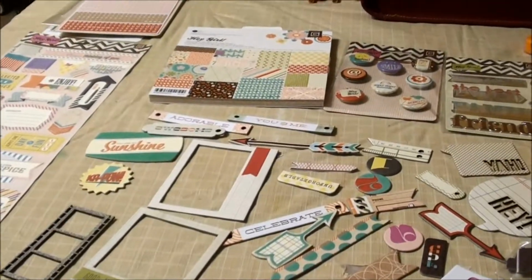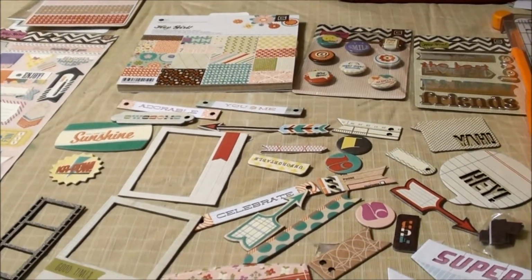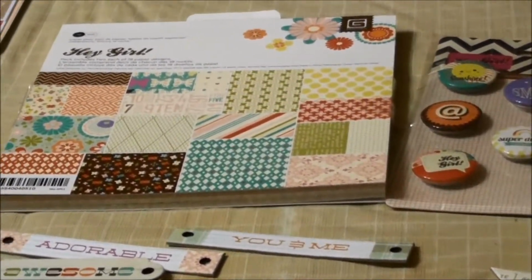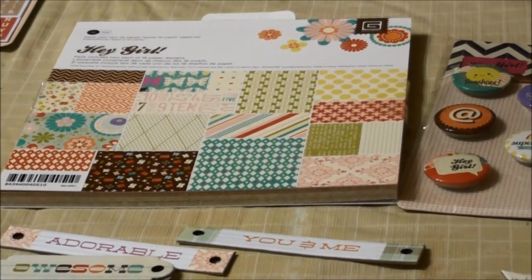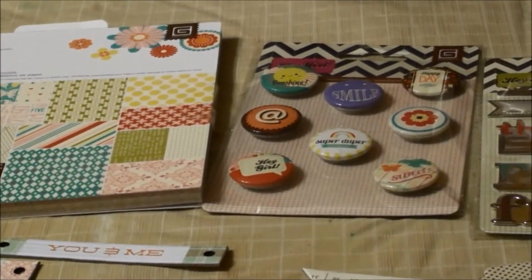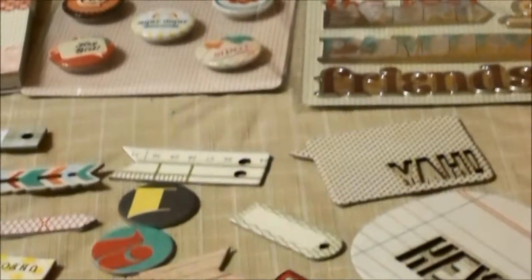I think I'm going to use the Project Life Blush Edition, so I pulled out everything with my Blush Edition over here. I'm also going to use the Hey Girl collection. All of these items are by Basic Gray. I had picked them up at a Joann's sale a little while ago, and I did a haul video on these items. So the paper I'll be using is the Hey Girl, and then I'll be using some of the Hey Girl embellishments and the Hey You embellishments.